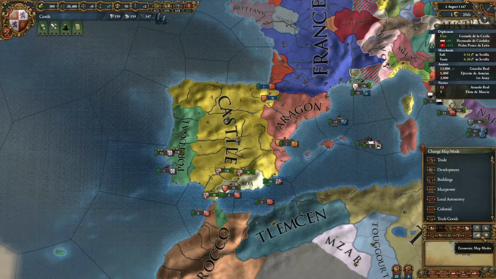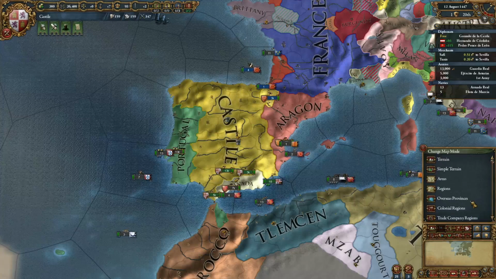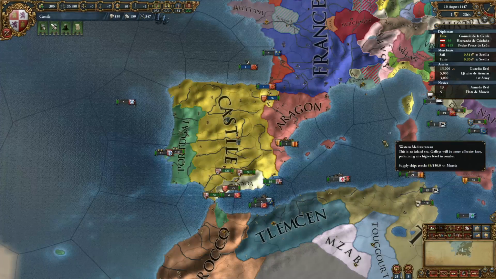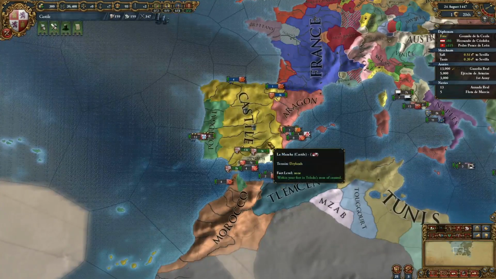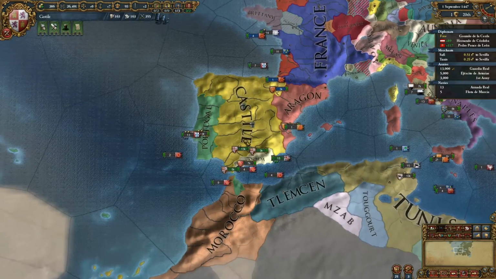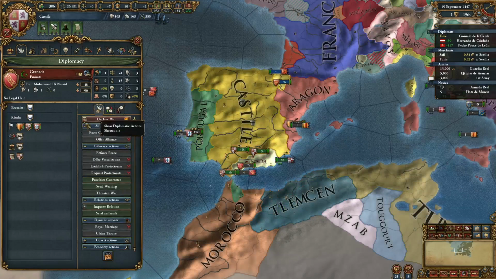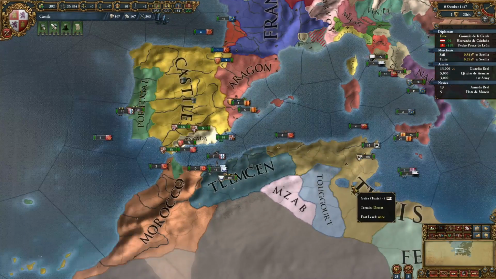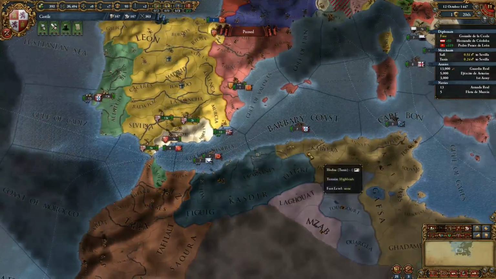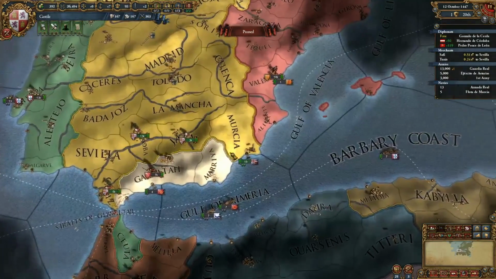There are map modes for lots and lots of different things, and we'll be going through these. Well, not all of them, but we're touching on different concepts as we go along. So the truce that we had with Granada will be coming to an end quite soon, actually. If we check out Granada, they've actually allied the powers of Tunis, which are these big guys over here.